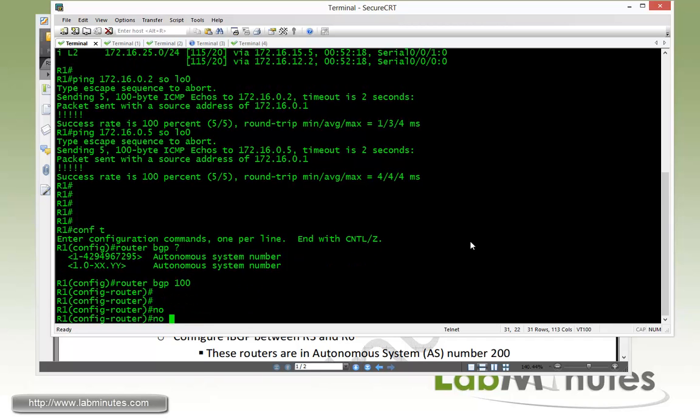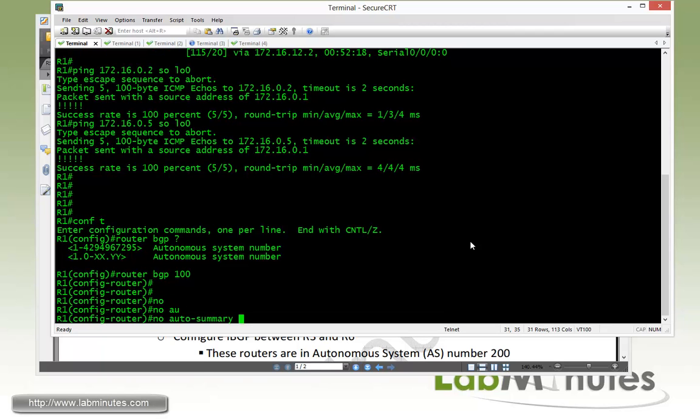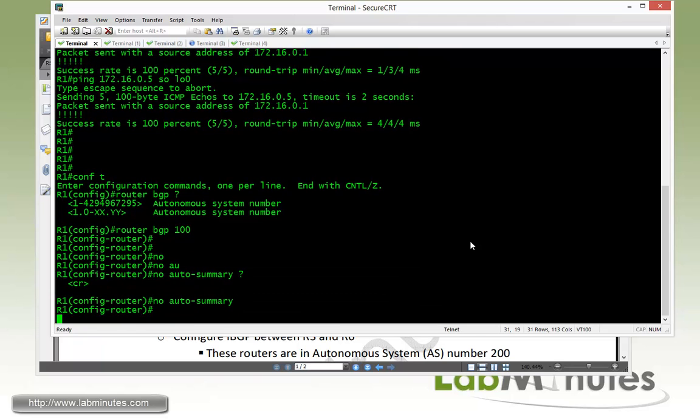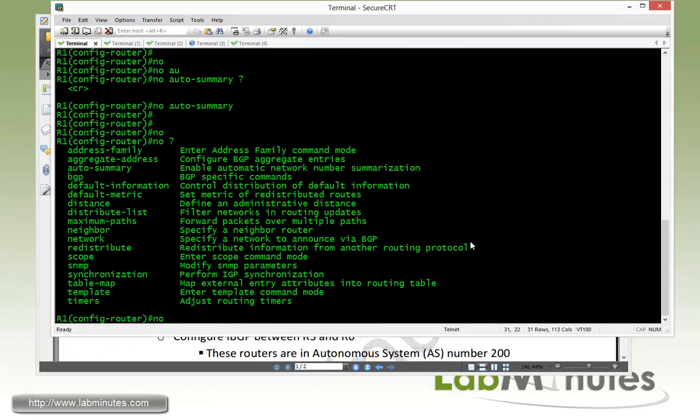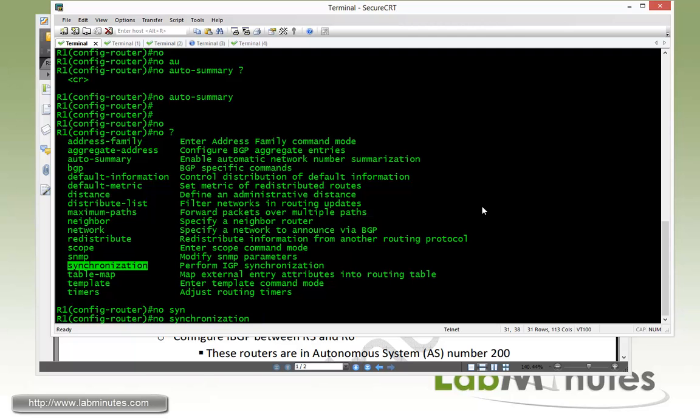One of the most common things to do as soon as you get under the routing process configuration, and this is not true just for BGP but for other routing protocols for the most part, is to do a no auto-summary. And for BGP, our second command that we normally do is to disable synchronization. This disables the default behavior where the BGP routing process needs to see the exact same route in the IGP routing table before it actually advertises that particular route. So we can go ahead and do no synchronization.